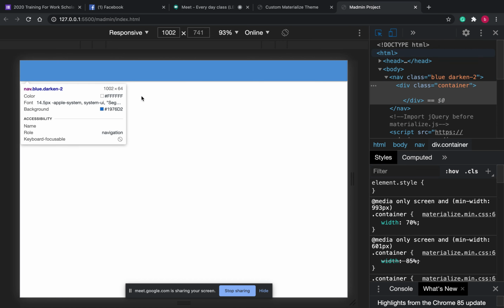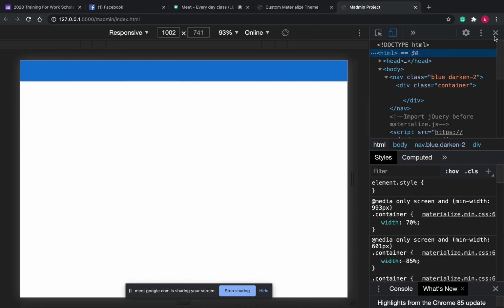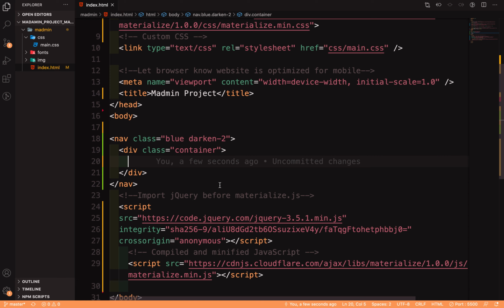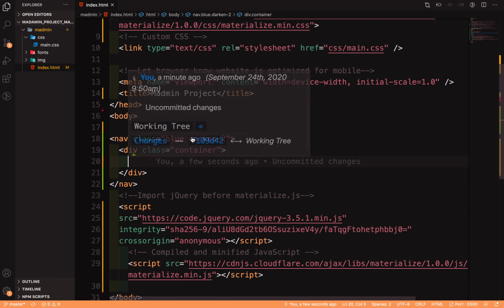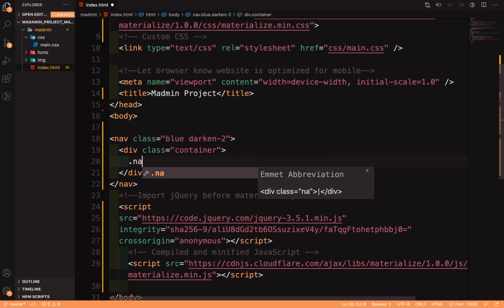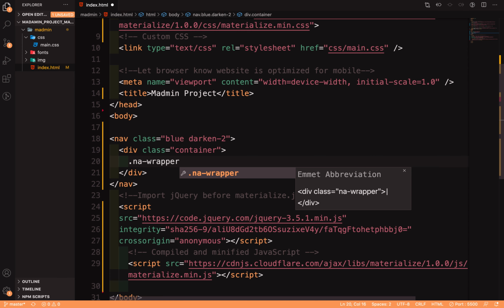So, wait lang. Nag-add na ako ng container eh. But, yung katulad ng default na sinasabi ko sa inyo, yung container is hindi siya lalagpas dito sa edge na to at saka dito. Hanggang dito lang siya. Alright. So, tama ba container? Tama naman. So, kapag nasa loob kayo ng nav, ang default na is kailangan meron kayong nav-wrapper para mag-work na maayos yung navigation nyo. So, wrapper.